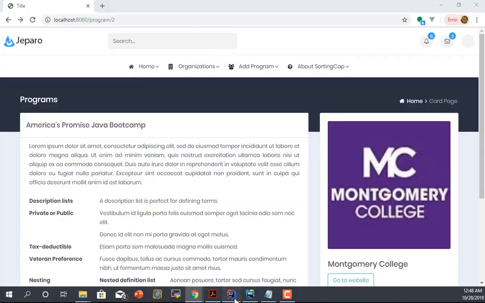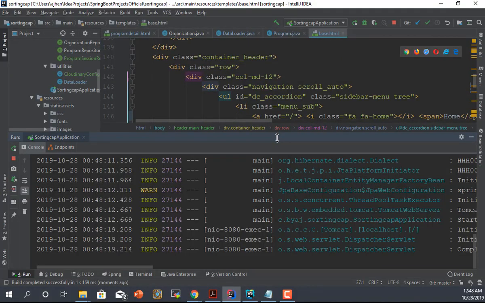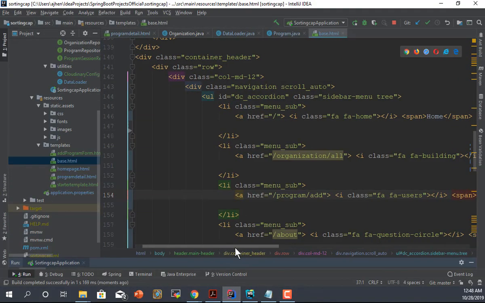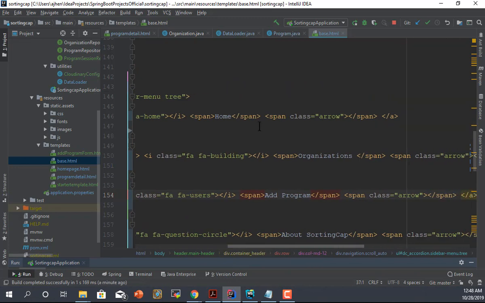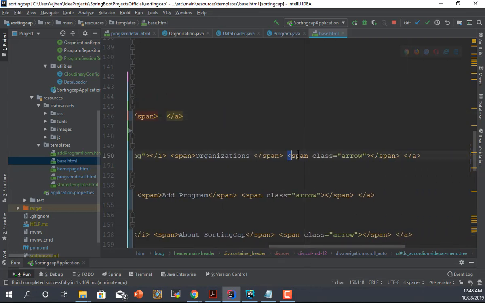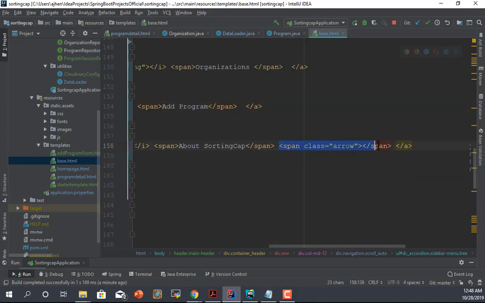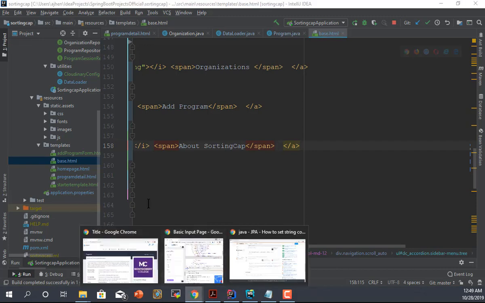So let's take a look here. Oh, see, after home there's this span that says arrow, and there should be one after each one, and there is. So I'm going to get rid of those. And if I was going to leave a drop down for one of them, I would leave the arrow behind. But since I'm taking all of them, I'll get rid of all of them.